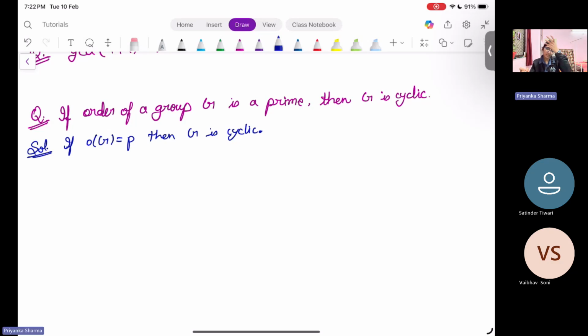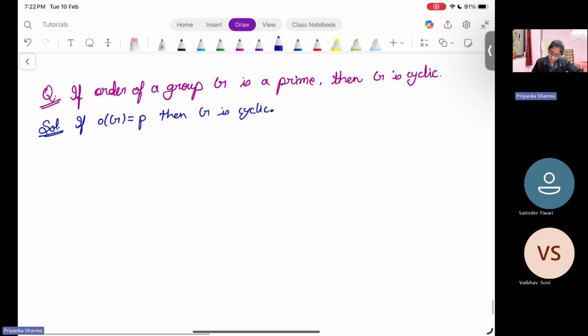Okay. So yes, actually this is true, but how do we justify or prove that this is a true statement? Ma'am, for prime order, I think every element will be a unit, no? If I am talking about Z mod PZ, every element will be a generator. Is it wrong? What about zero? No, apart from zero, units I'm talking about. We are neglecting zero. Yes, every unit will be a generator, right? That's true. If the order of G is prime, then you will have P minus 1 units, and the remaining one element, that is 0, is not a multiplicative unit.